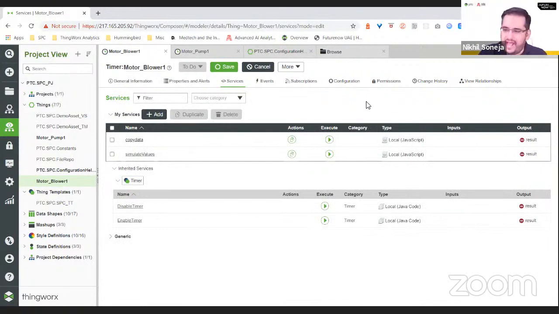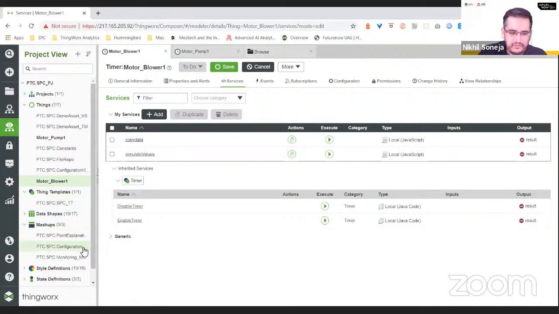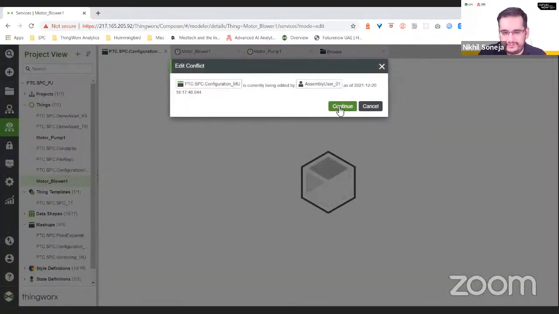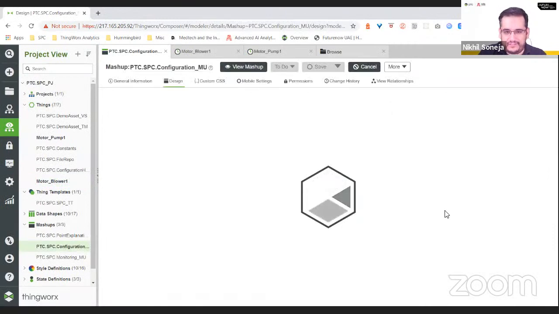Okay. So now let's go straight into our mashups. And I will come back to the function that we want to see, this configuration helper. So let's go into our mashups. The first mashup, I'll show you the functioning of the mashup first, and then we will look under the hood for it. Let's go first into the configuration mashup. I'm not going to be editing it, so it doesn't matter even if it's read only.